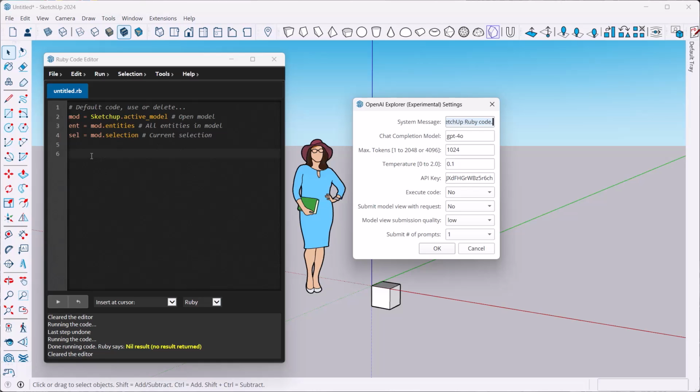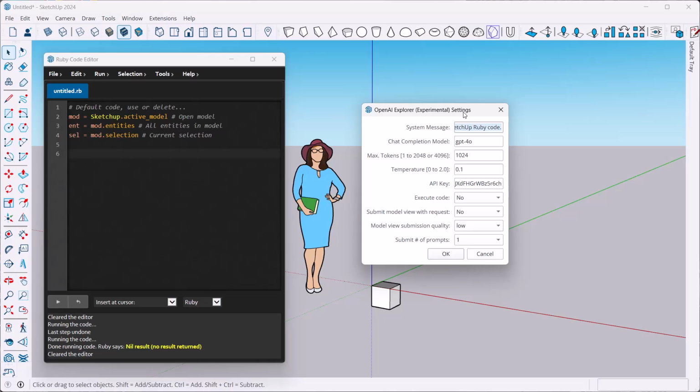The settings for this particular purpose have to be customized a little bit, but not much from the default that it ships with. First thing you've got to do is up here, write a system message that instructs it to generate only Ruby code. I said, generate only valid SketchUp Ruby code. Make sure you put the word SketchUp in there, otherwise you get just plain Ruby, which is not useful for us. In any case, experiment with a system message, whatever works for you. You can say, don't include methods, or whatever modifier you want to add.